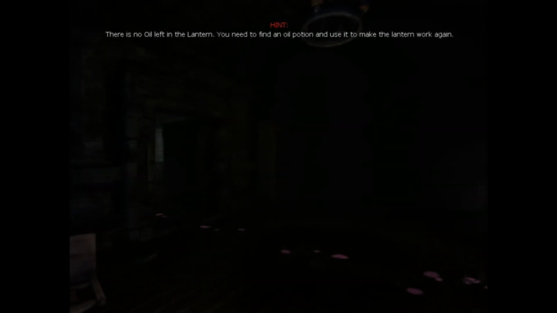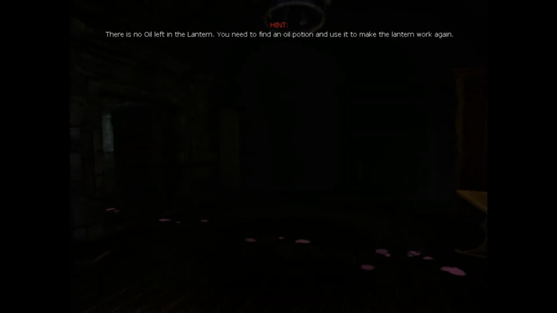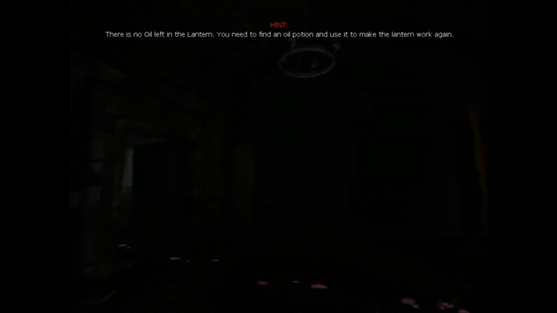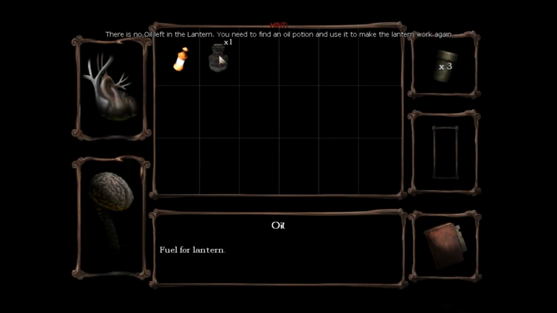There is not oil. You need to find an oil potion and use it with the lantern.